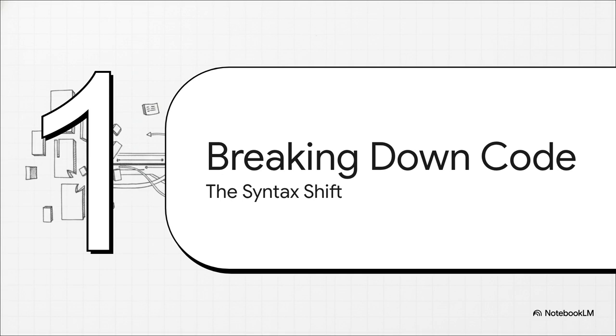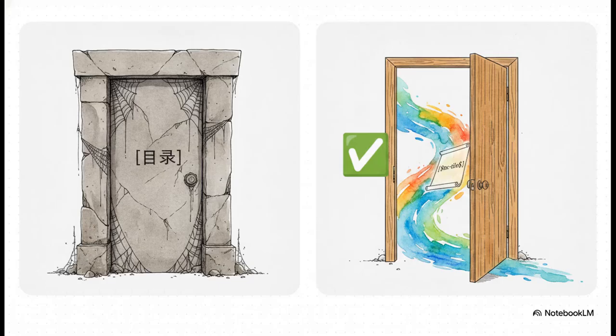Section 4, breaking down the code. Looking at the code on the left side here, we have the old, restrictive way of doing things. You see that minus sign indicating what got stripped out? In the outline settings, the title is completely hard-coded with specific static characters, right there in the brackets. If you ever wanted that title to say something else, or maybe be in a different language, you were totally out of luck unless you went in and hacked the template file itself.